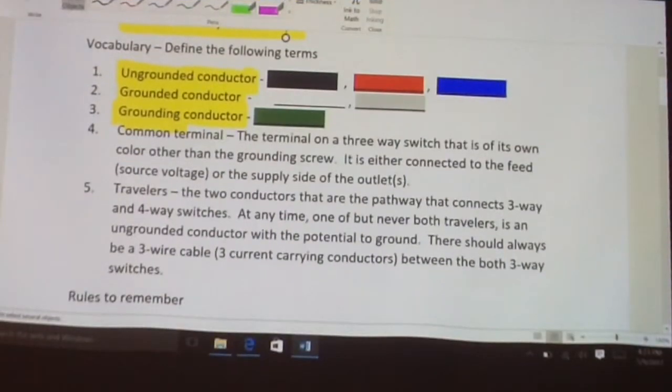Another term that we're going to be discussing is the common terminal, and this refers to the terminal on a three-way switch that is very specific. It's the only one that is of its own color, other than the grounding screw, which is going to be green or bare. This is the only one of the terminal screws on a three-way switch that will have its own color. And it will be connected in one of two ways. It'll be connected to the feed, or the source voltage, or it will be connected to the supply side of the outlet as well.